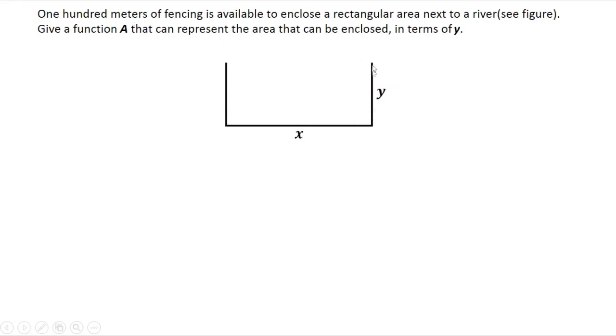Okay, so from this illustration we have the x and y, and this 100 meters is the length of this. So therefore, this 100 is the perimeter. And perimeter of a rectangle formula, that's 2L plus 2W. But since we're using variable x and y, so we're going to change these variables to 2x plus 2y.